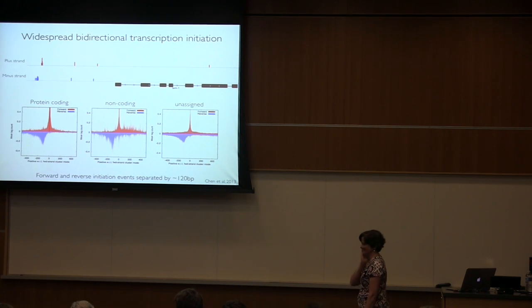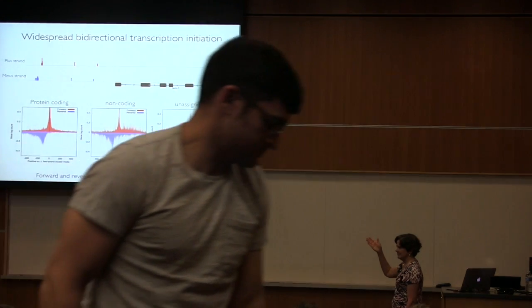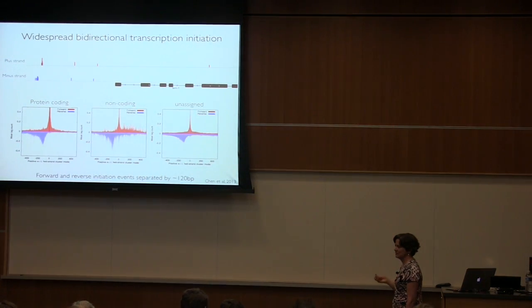Is it the PTEP thing? Is one being recruited in one place? Yeah. So we don't really know why one direction is productively elongated and the other isn't. In other systems, there's evidence that splicing sites can promote elongation, and transcription termination sites can stop elongation, and that you have more termination sites in the reverse direction. We actually don't see an increase in termination sites in the reverse direction, but we have seen an increase in pyrimidines just in a region where it would be stopping, and we're looking to see if there is a real signal there.